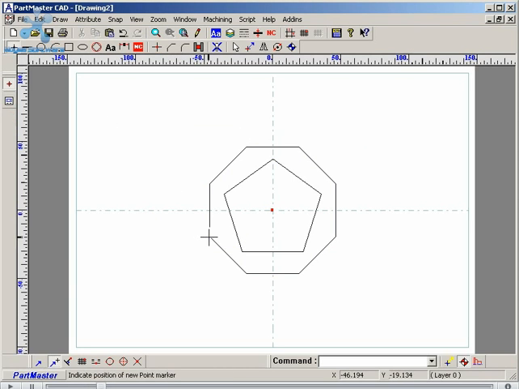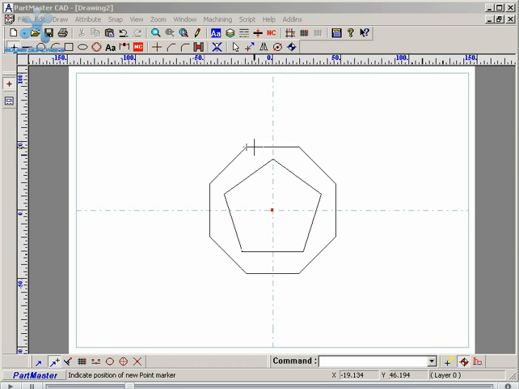What I've got to do is decide about where I want a start point for these two shapes. So if I created the contour which was the smaller one, which is going to be at the top, I've got a logical starting position which is that position there. But on my bottom contour, then what I need is a corresponding start position which is going to be in close proximity to the start position of the top contour.